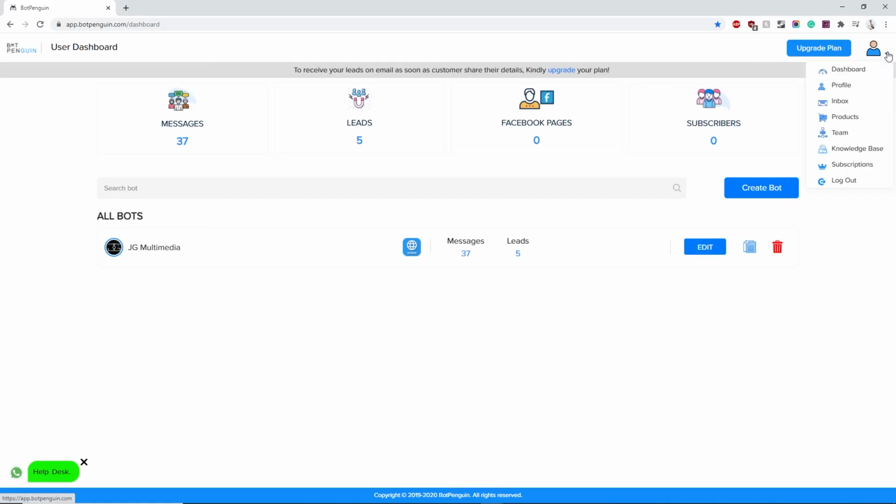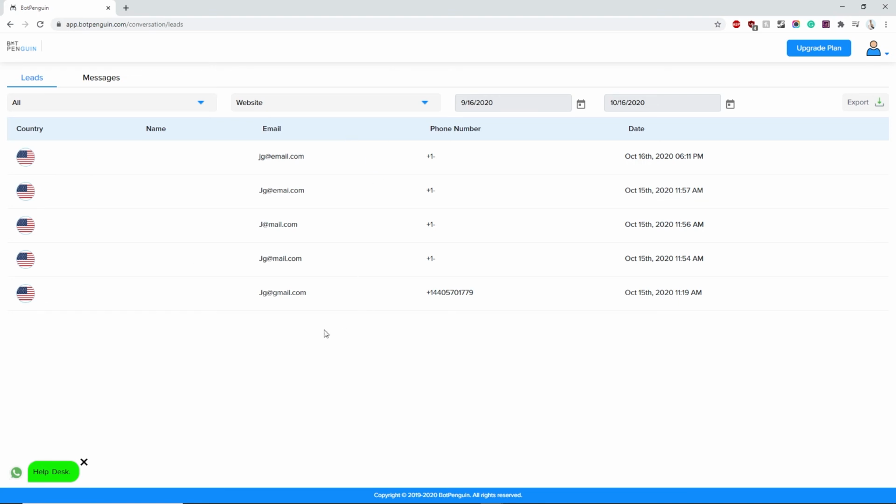So if you head on over to their website and click on your profile icon, a drop-down menu should show the dashboard. Click on that, and there you can find the messages and leads that people have put into your chatbot. If you go into the leads section of your dashboard, you're able to export the emails you collected as well as the phone numbers and any other important information, export those contacts to your list, so then you can hit them with e-blasts and newsletters and stuff like that.